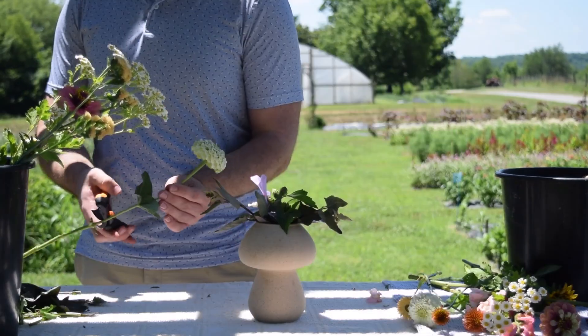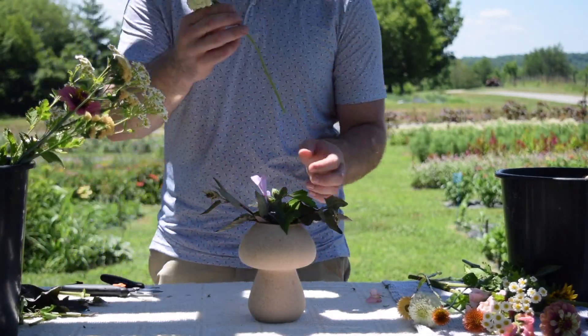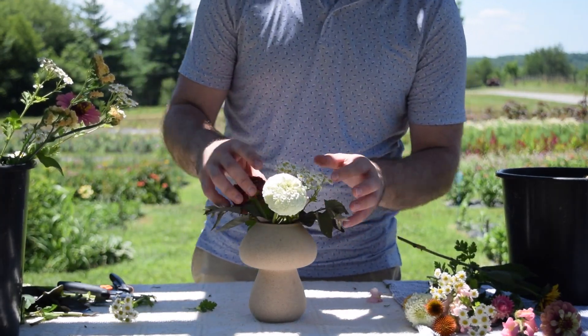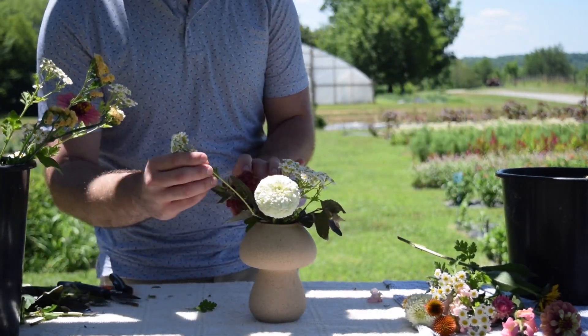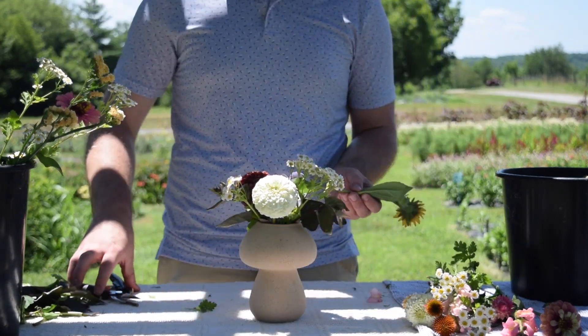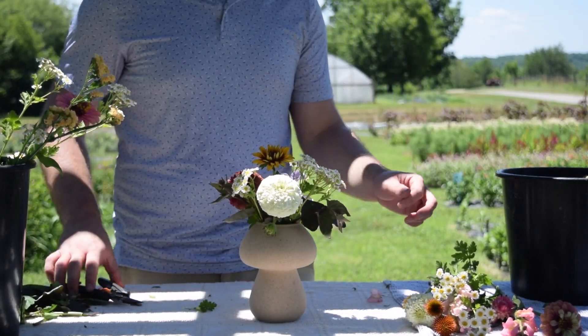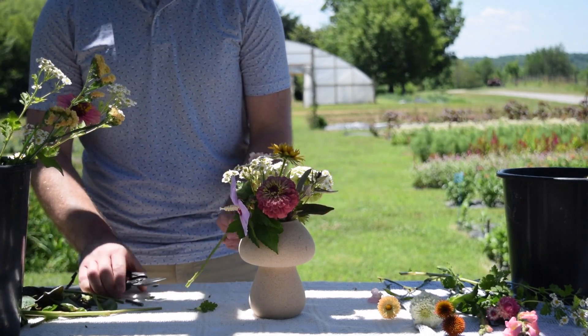On a bright and sunny day in June, the KHC team headed out to Chickapoo Farm in Shelbyville, Kentucky. We met with owner and farmer Gwen, got to talk with her a little bit about her operation, see her incredible flowers that are blooming, and toured two out of three of her Airbnbs that are right on the property.